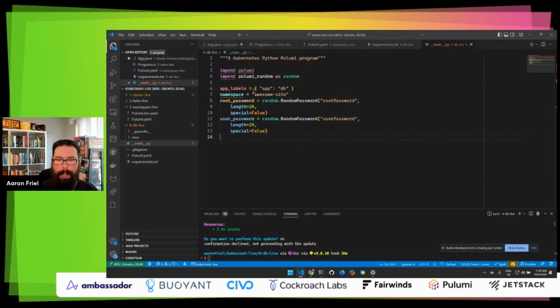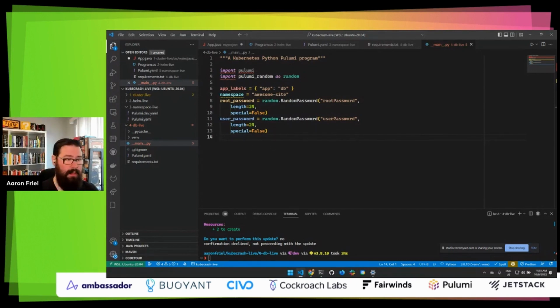Okay. So first, in order to sort of simulate me deploying a hosted database in the cloud provider, I'm just going to use some other provider as an example of flowing data. In this case, we can imagine that instead of a random password for the database, which we're going to deploy in the cluster, this could be an AWS RDS instance. This could be a Cloud SQL instance. And we're just taking the connection string off of it and flowing it into a secret.